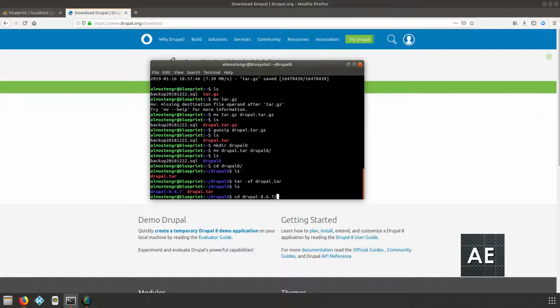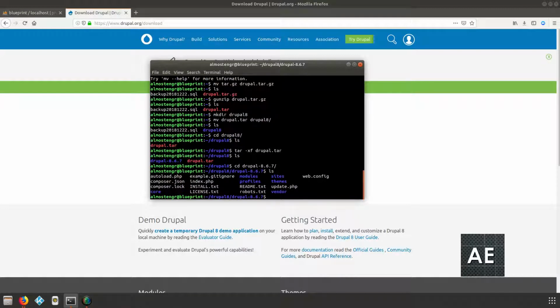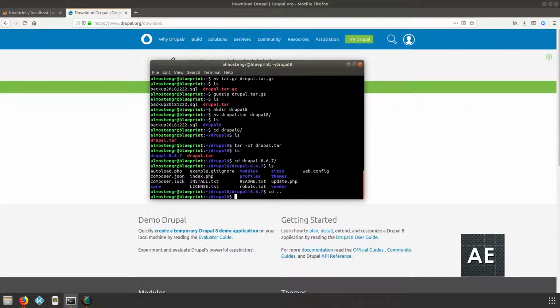And so we can go inside of this folder and you'll see that you have the default structure for Drupal. So what I'm actually going to do now is move this up to my home directory, and then I'm going to go in my web group directory and make a link to point to this Drupal directory so that I don't have to use sudo privileges or anything of that nature to make changes to the file systems or adding modules at a later point in time.